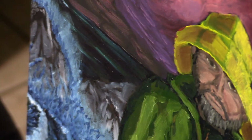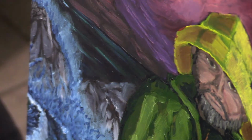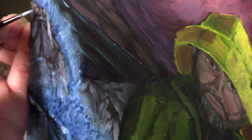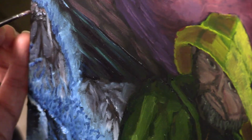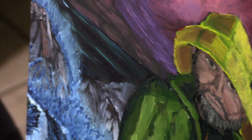But here's where I moved on to the rocks, and I brought out my secret weapon, you guys. I have some glaze, and initially I just thought that glazing was for adding shadows after you added detail to something, but then I realized that glaze can also be used as a medium for blending. And when I realized that, I knew that I had to give it a go.